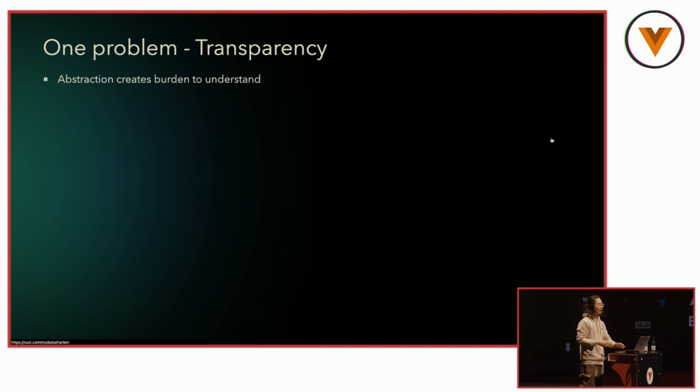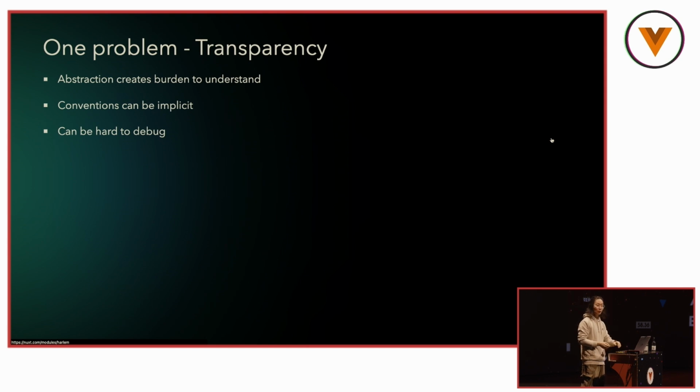And abstractions sometimes create a burden to learn and understand. Sometimes the convention can be implicit, so you don't know where a component is from or how it is being used. And of course, it can sometimes make your app harder to debug.